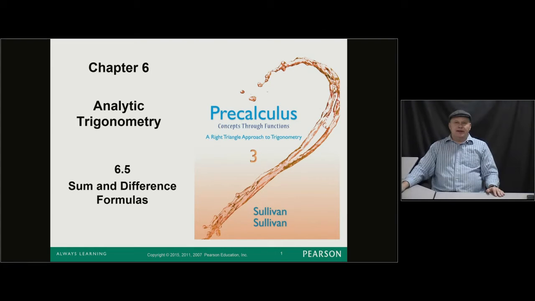Hello, in this discussion we're going to be talking about sum and difference formulas in analytic trigonometry. Now these are formulas you need to write down. You need to have them somewhat memorized. A lot of the proctored exams, these formulas I will provide you, okay? And I'll go into a little bit more detail as the test gets closer of what formulas you will need to know and what you won't need to know. I'll let you know as the time comes.